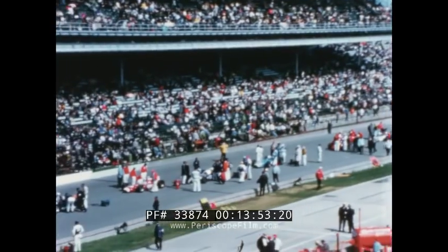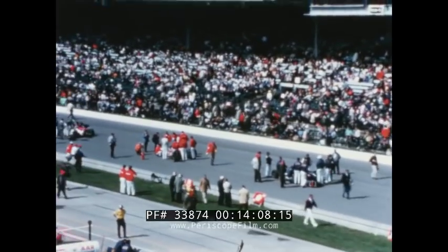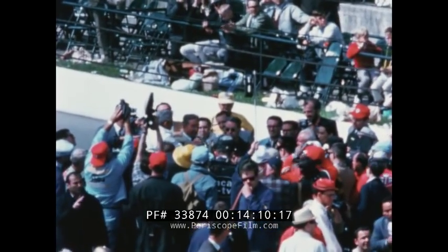175,000 spectators fill the stands and infield despite the end of the holiday and the 40% rain probability forecast. The cars' stopping order: the first five are Jones, Gurney, Foyt, Joe Leonard, and Al Unser. Mario Andretti starts today with a new clutch, but six laps behind. And Lloyd Ruby comes back to relieve George Snyder.